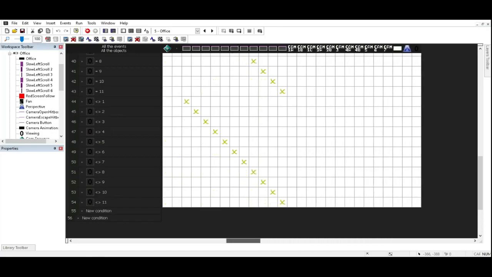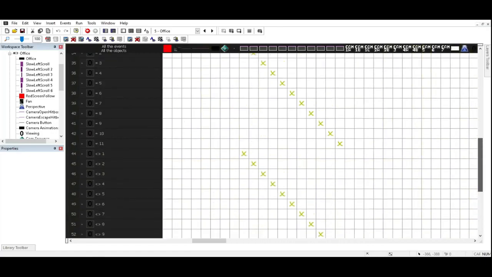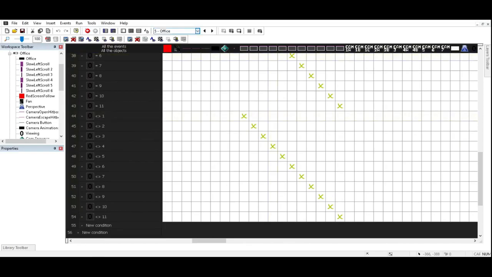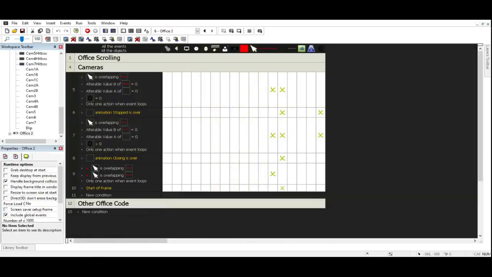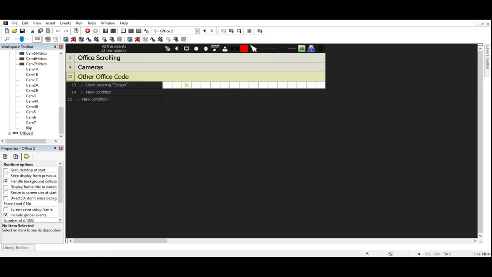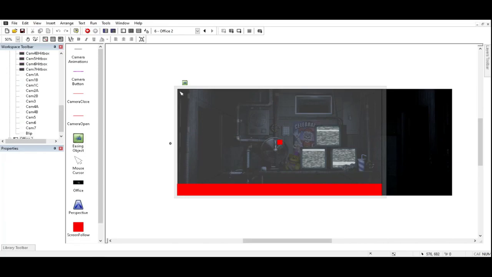Well, actually, I should mention how you do it in the Sister Location office scrolling. It's very similar. Well, actually not 100%. It isn't too similar, but just so you guys know how it actually works in the Sister Location office, basically what you want to do is, with this mouse cursor right here, I'm actually gonna make the map for this location. I'm not gonna make you guys sit through the actual making, so I'll just cut back down to the chase and I'll show you how to actually implement the clicking and stuff.